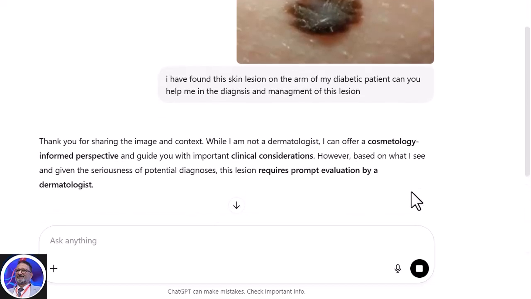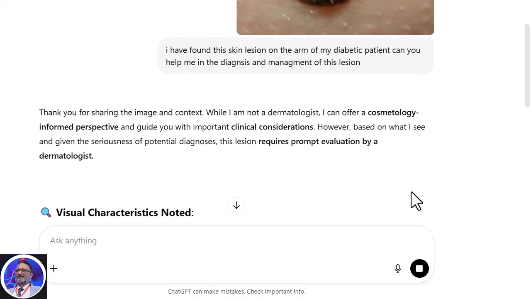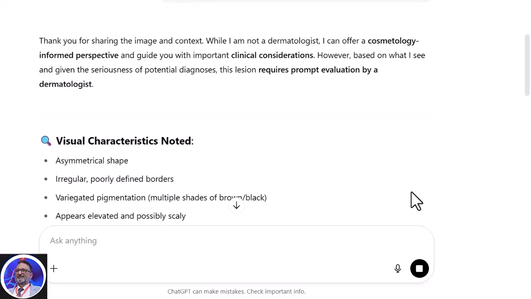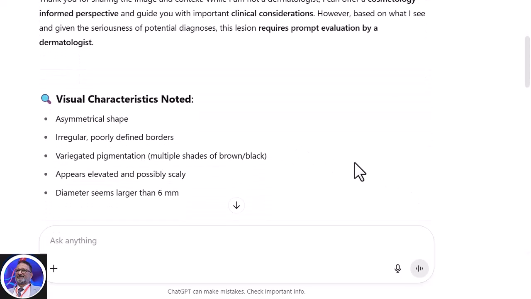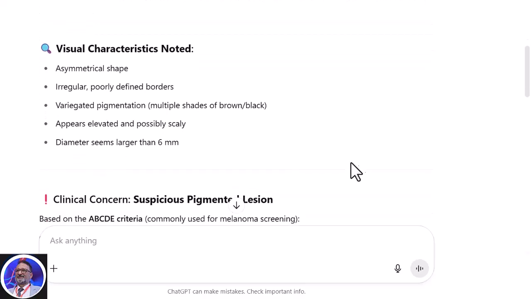Thank you for sharing the image. I'm not a dermatologist, but I can offer a cosmetology information perspective. Visual character: it started to describe the shape, the border, the diameter. It even gave you a diameter, which is 6 millimeters.